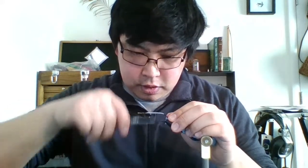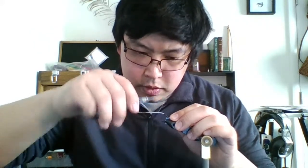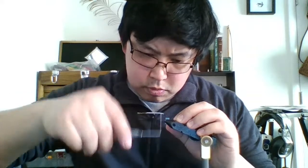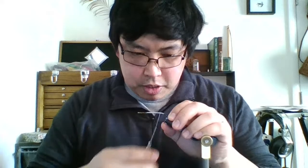All right, so this is the third layer. And by layer, I mean down and back, so that's one layer, which is actually two layers of thread, but it's one pass, I guess. So this is my third pass on the underbody. And every time I take a pass, I stop a little bit shorter. So the first pass went all the way down to the end of where I'm going to tie in the tag. The second pass stopped one thread width short. I'm tying this thread in flat, so it's actually a fairly wide width, but one thread width short of that. And the third one is ending right at the end of the body taper. Then I'll take it all the way back to the front. And that'll be the underbody.